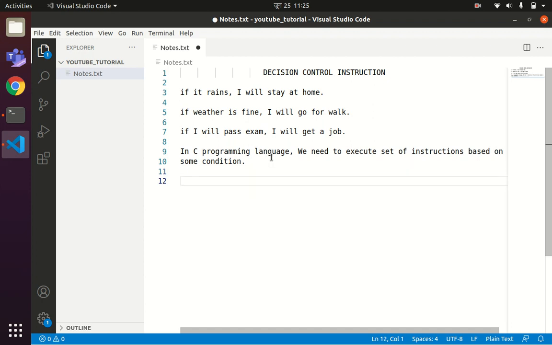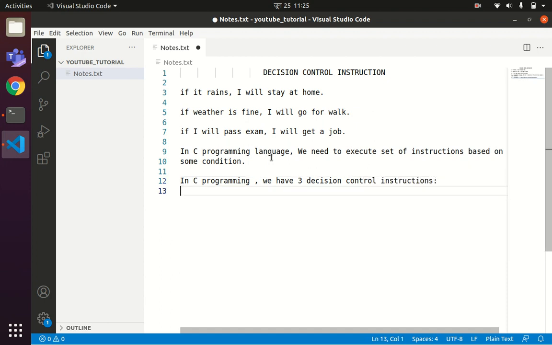So in C programming we have three decision control instructions that you need to keep in mind.